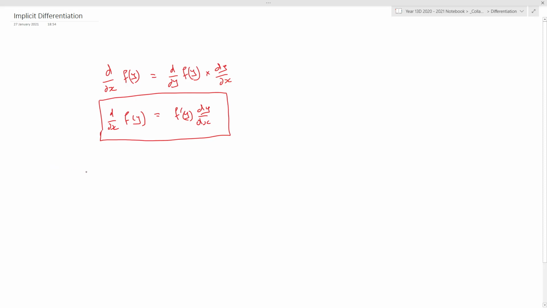Something for you to note, where we want to do d over dx of y to the power of n, so I'll put some brackets around that. That's going to be equal to the power n times y to the n minus 1, and then we just bung in our dy over dx next to it. Okay, so two things for you to make a note of. Once you've done that, we're going to look at an example. These things are always clearer with an example. So hit pause, copy that down. When you're ready, hit play again.